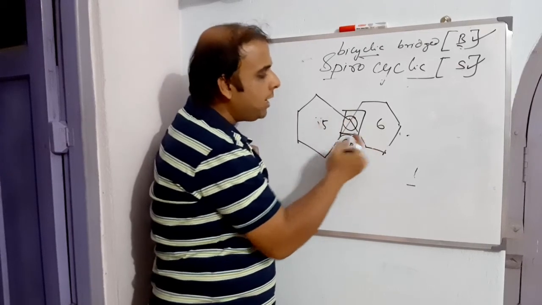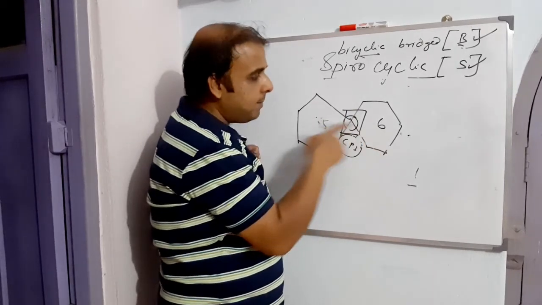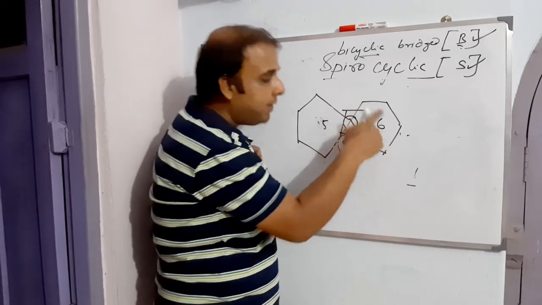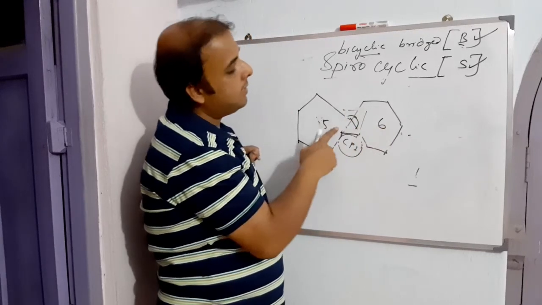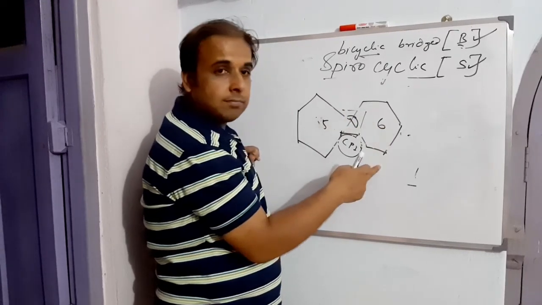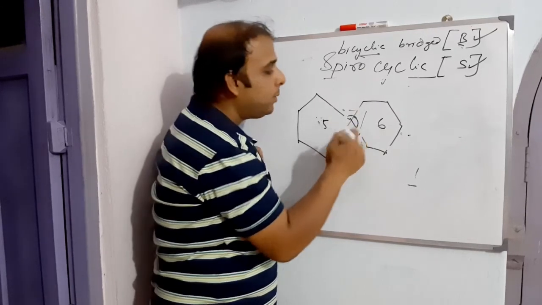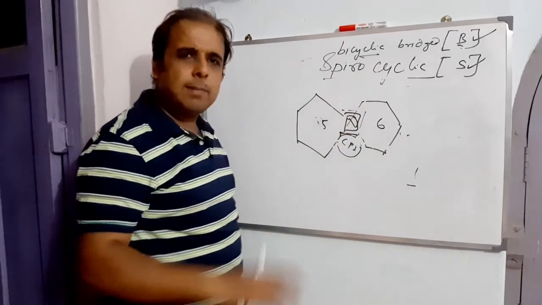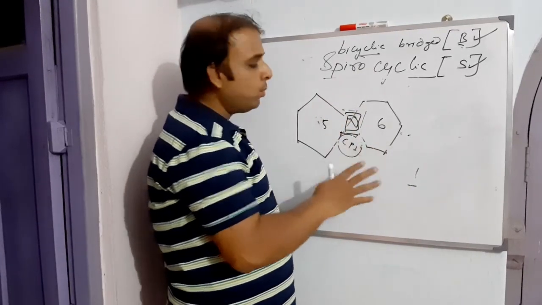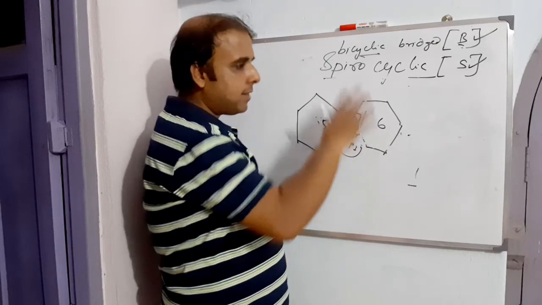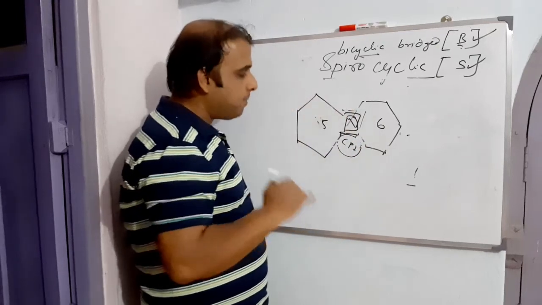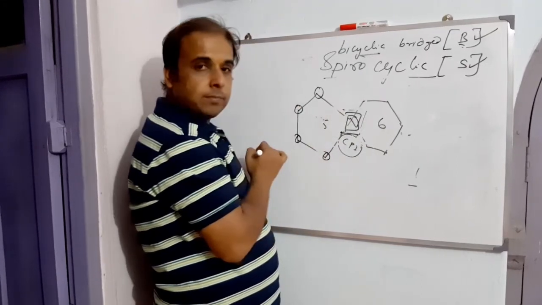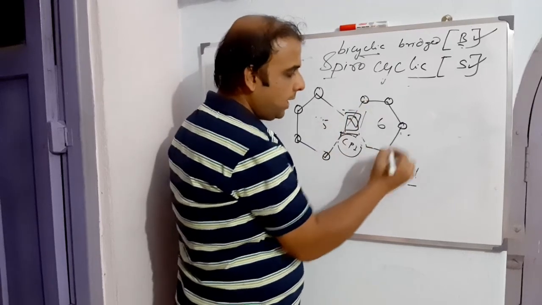So here also you have to ignore this one. In both the cases, while counting the number of points present in each and every side chain or each and every chain, always remove this one from the counting. Don't count this one. In any case, be it in the spirocyclic compound or bicyclic system, in both the cases, we have to ignore the presence of the common points, right? Okay, chalo. So if that is the case, how many are there? 1, 2, 3 and 4. What about this? 1, 2, 3, 4, 5.